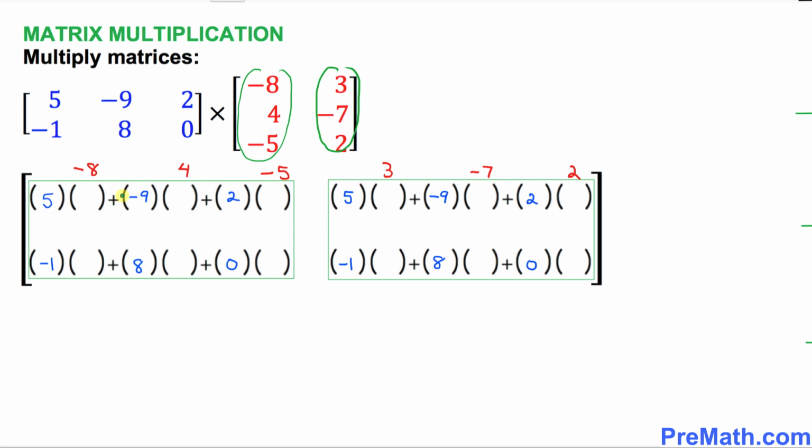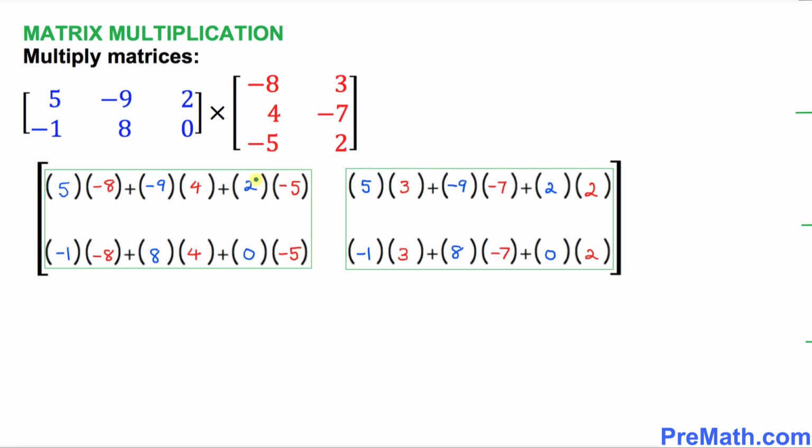Our next step is we are going to fill in all of these, -8 right inside here, 4 over here, -5 here. Let's fill those out. So that is going to become -8. This is going to become -8 as well. 4, 4 here, -5, -5, and likewise they're going to get in over here. -7 shows up over here, likewise for 2. And here is our final product after filling out all these numbers.